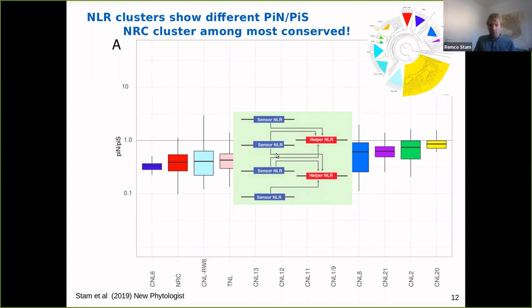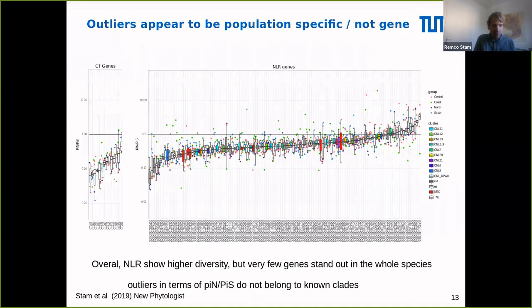But this is still a bit too generic maybe. What we really want to see, we wondered, can we see if there are specific genes that are really under strong positive selection in one population in the north, or under purifying selection somewhere else? Well, you can also plot the same data. This is all still the same data, just split in different ways. So talking about R and reproducibility, there are a lot of scripts here that you could dive into.